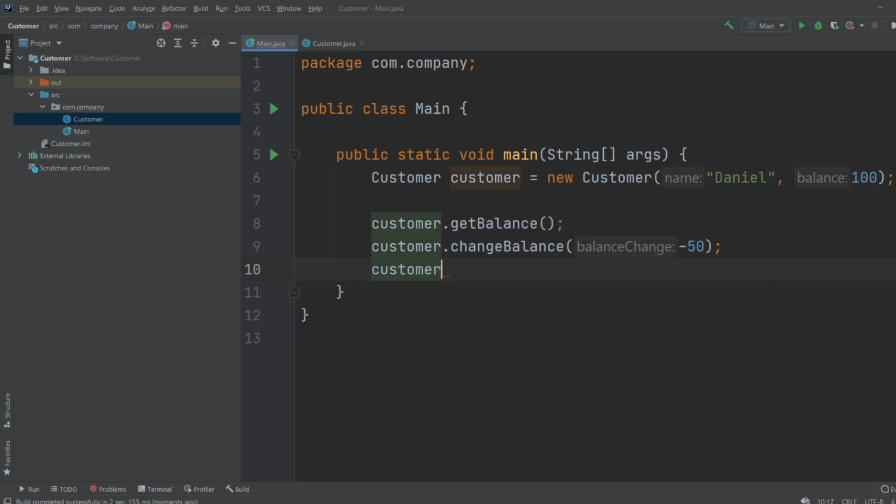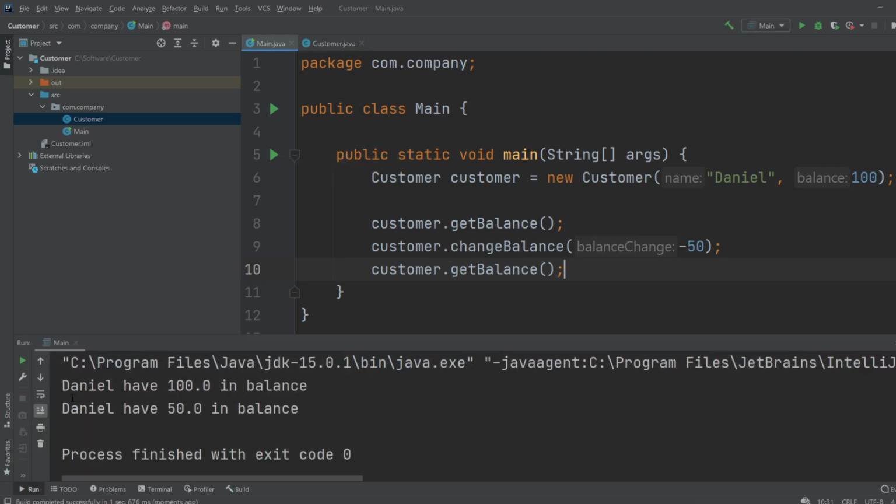And we would do customer.getBalance again. So now when we run it, we get Daniel have 100 in balance. 50 is being subtracted from the balance total. And now Daniel have 50 in balance.